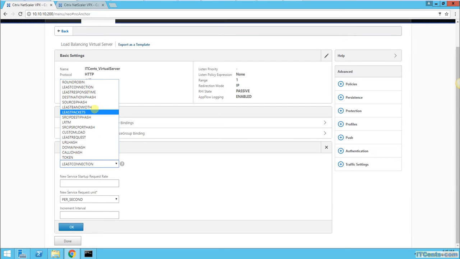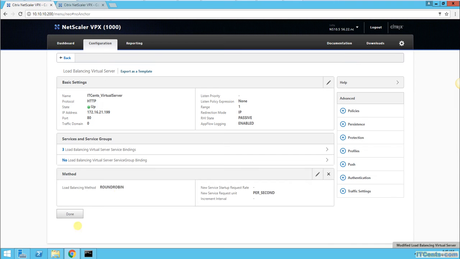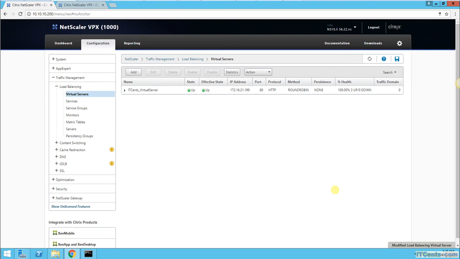You may have least bandwidth, least response time, source IP hash, source IP destination hash. All sorts of methods are there. Round robin is one of them. So I'll select round robin, let's say, and click OK, and done. So that's it. Our virtual server is ready to load balance our web services based on the 3 services.